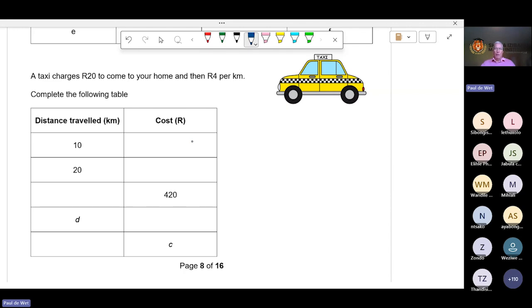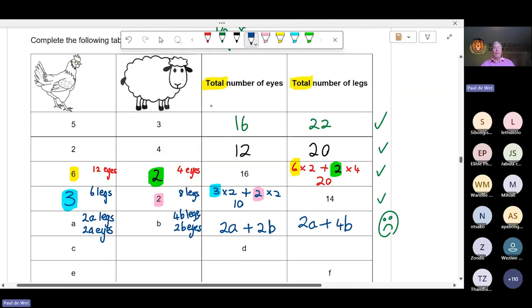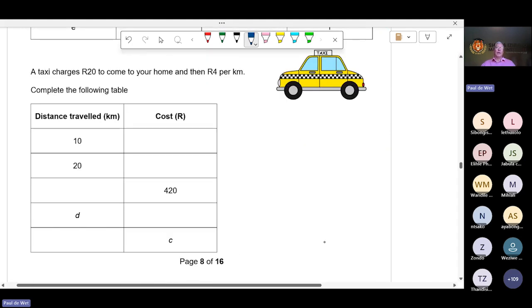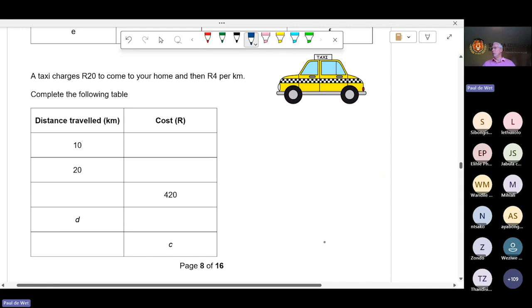I hope the people who were struggling weren't struggling with these first two or three rows, because the first ones are just numbers. All right, guys, I don't want to go back. You can quickly copy those answers, and I want us to do another, different type of example. We're going to do lots of different types, and I promise you it will start to make sense. You can also watch the video again. Right, so let's look at a new example now.